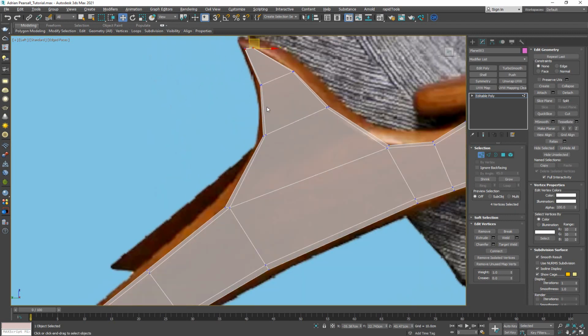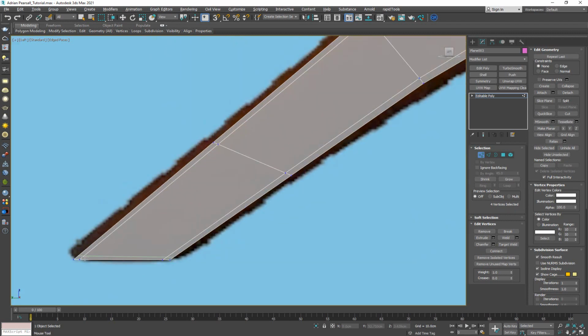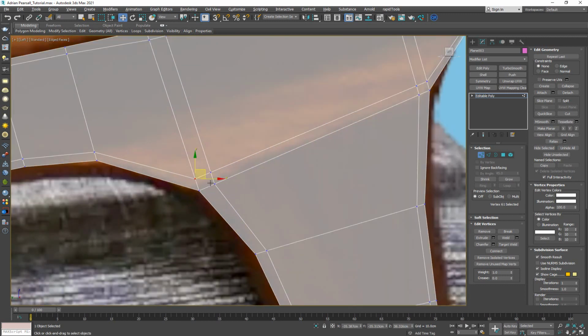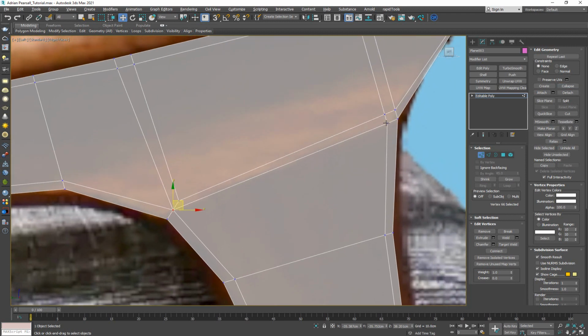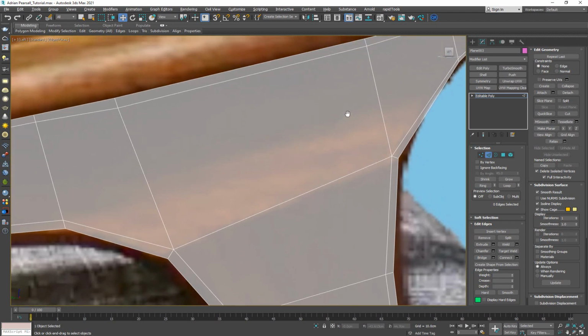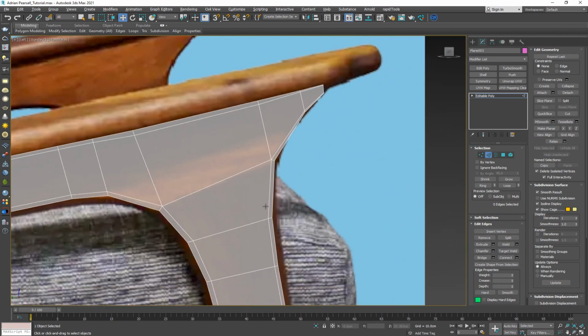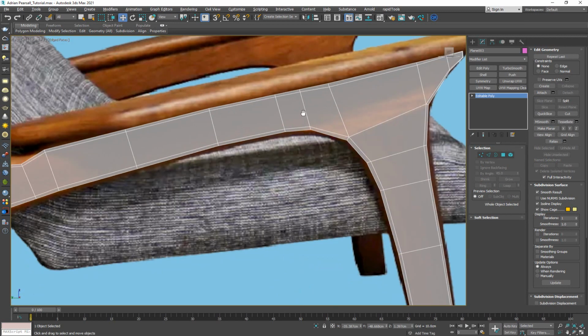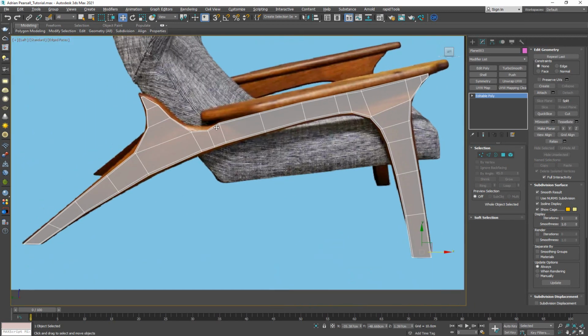Put in one extra over there and one on the bottom here. And let's just do the same thing to here as well. So again, connect and collapse, connect and collapse. All right, with that selected, double click, and we get rid of that. There we go. So now we have those edges turning right. There we go. One more over there. All right, so now we have the model all prepped up.